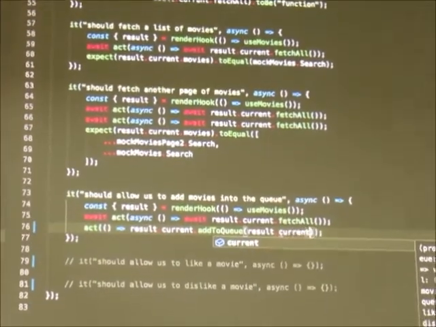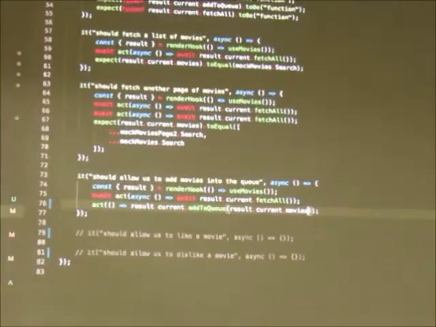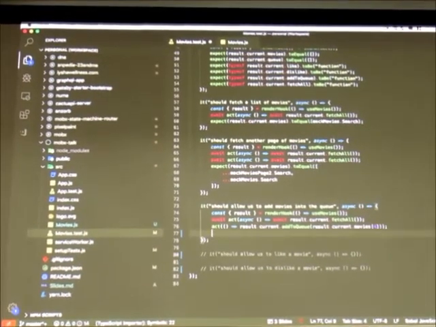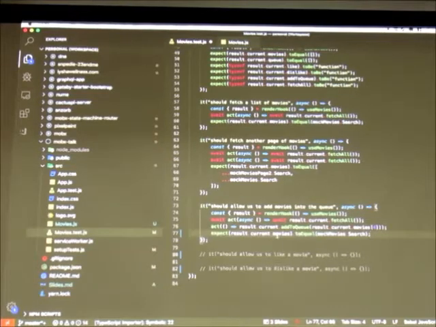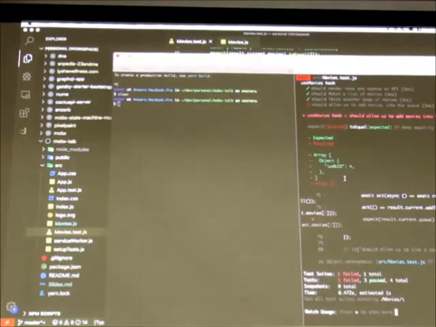So we can do result.current.movies, and let's say the fourth one. And then we're going to make sure that our queue has one movie in it, which is the movie we pushed in, right? So we save it, the test fails because it's expecting us to have this IMDb4 movie.